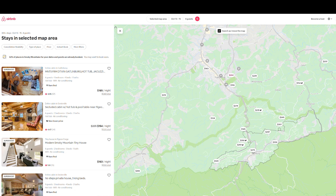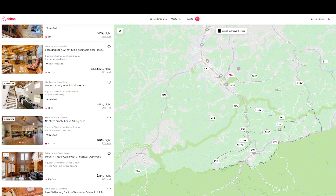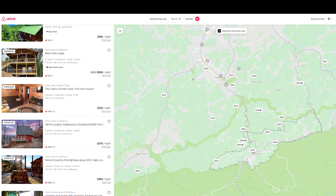This is the Airbnb website, and I went ahead and put in a few dates mid-October this year, just to show you what peak times would be like. Just note that these are probably the highest prices of the year, so you'll probably find cheaper prices at these places during different times of the year. As you can see, I have over 300 options here, and this map doesn't show all the options — it just shows this page of options, so it would be a little overwhelming if you saw everything here at once.